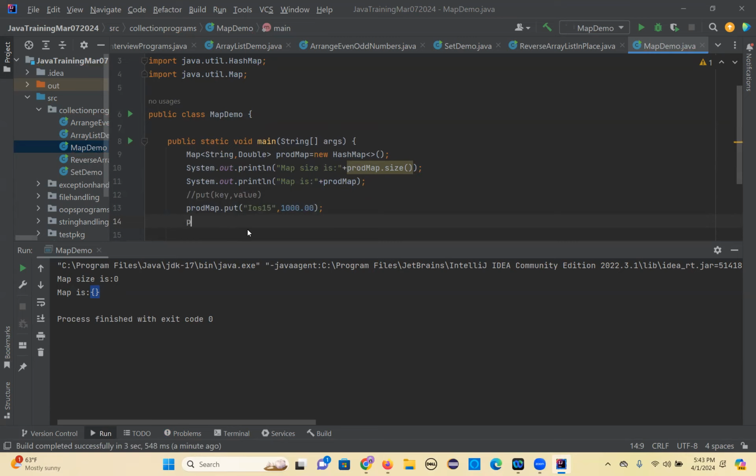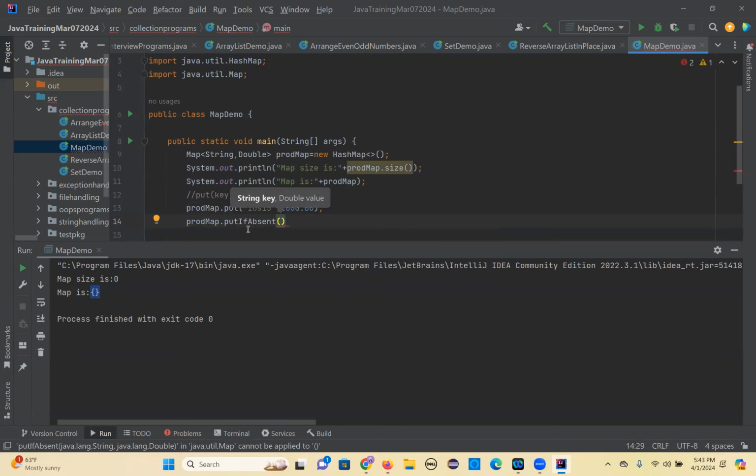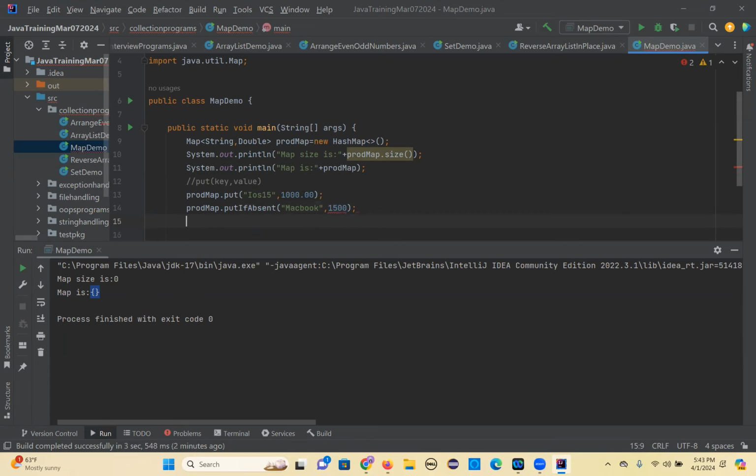And then prod map dot put. You can insert put if absent. If it is not there, it will enter. You can use put if absent also. That will also insert. It is throwing error. You have to give a double. Okay, so double data.